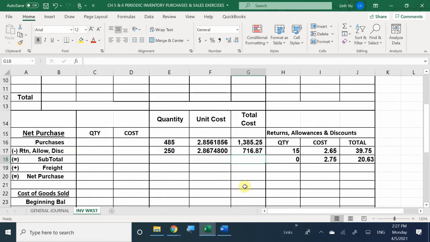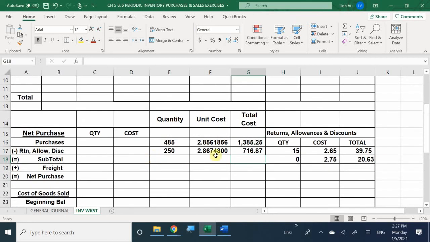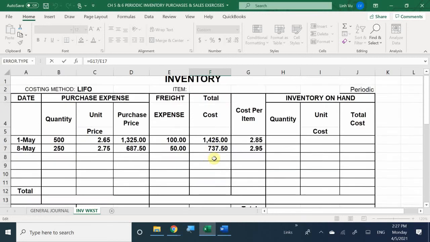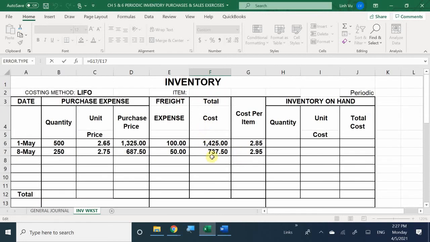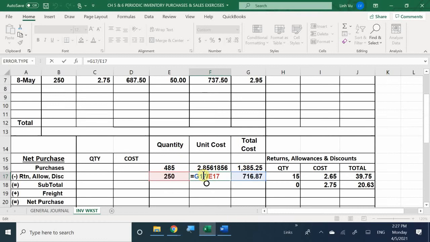Good. If you want to color code it, go ahead and color this batch. So we got the same answer, but what was your equation on that one? It's the same thing. I just took the total cost of the 716.87 and divided it by the 250. Okay, it's the same thing as up here, right? If I take my total cost divided by my quantity, that's essentially the same exact formula right here. I'm just solving for it because I have a new cost now.